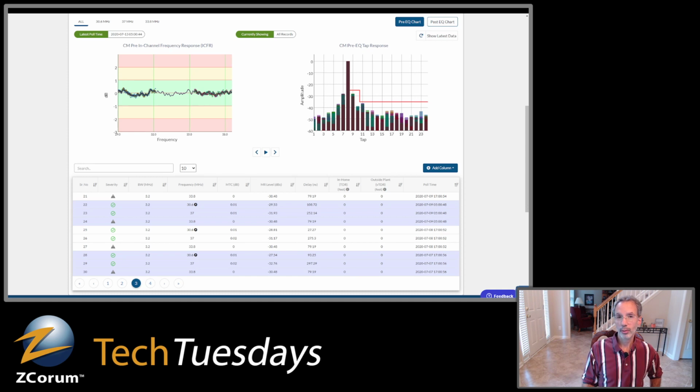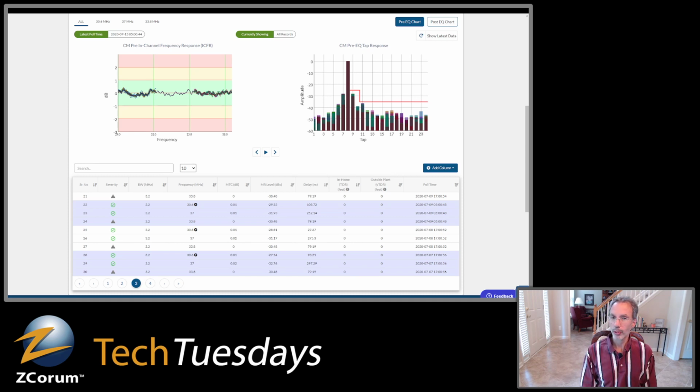When you see one like the one we were looking at earlier, you need to go out and fix those problems. So go check the drop, ground block, and look for issues there. That one, again, looks like it's in the home probably. You can't tell if there's anything outside, so better to go address that one and see what's going on. And again, what this will do is get your modems performing the way they should be on all the channels. It'll make sure that your customer is getting all of the bandwidth that they're supposed to be getting. If this modem is in a group that you're going to do load balancing on, it can't do that in a partial mode, so it's good to take care of these things.